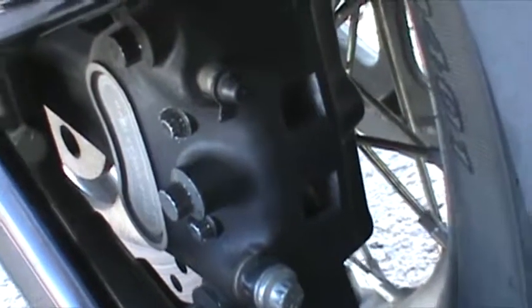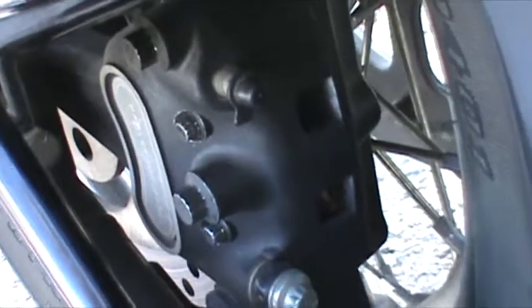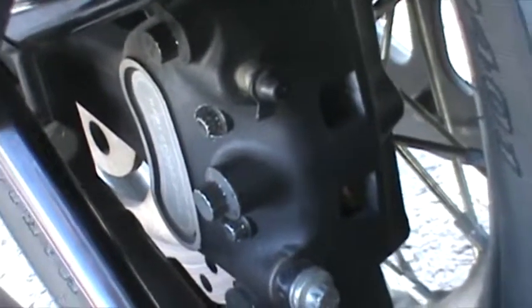Basically that's all you've got to do — just be careful and take your time. My brake pad set came with instructions inside it and all I did was follow them step by step. I now have brand new brake pads on the back of the bike. It's a fairly simple, easy job. It makes it easier if you have a lift or a jack to put it up on so you're not all the way on the ground — you can get underneath it to look up if you have to. But take your time, have a little patience, and it can be done.